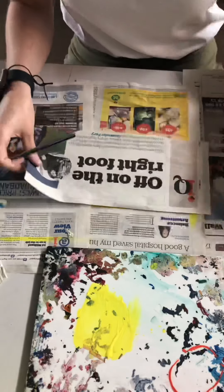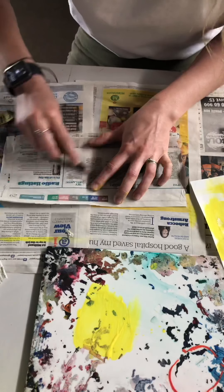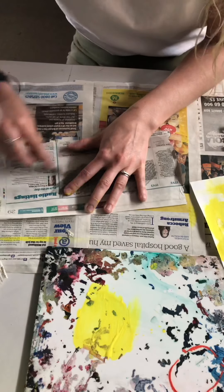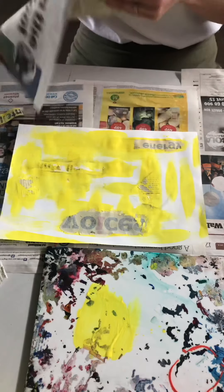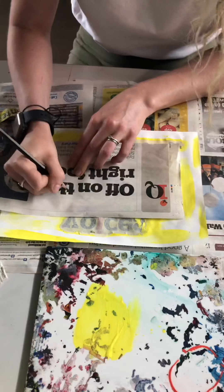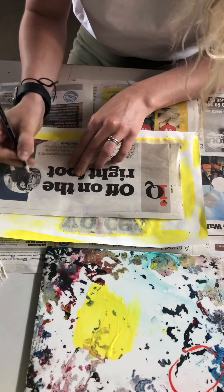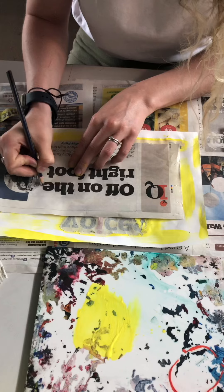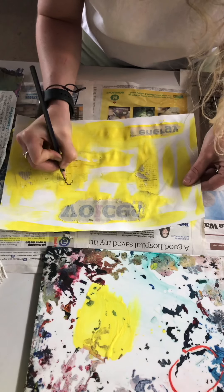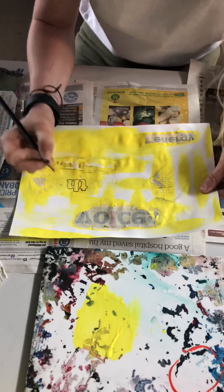Transfer method number two. For this one we're going to use the outline of the text to support us with a text transfer, so I'm going to be applying a thick layer of pencil to the back of the text, creating quite a deep dark layer as much as possible, then flipping that pencil side down. All I'm going to do is press along the outline of the text to create that text transfer. This is brilliant if you're not very confident with your text drawing, as you can then use that outline as a guide — it's almost like a tracing technique. You can see it's imprinted onto the piece and I can then go over and outline it to make sure it stands out a little bit more.